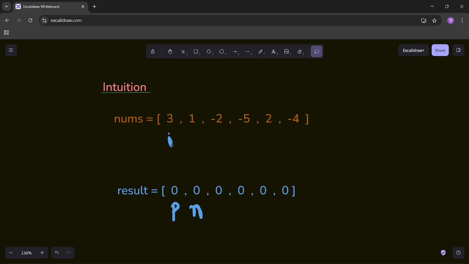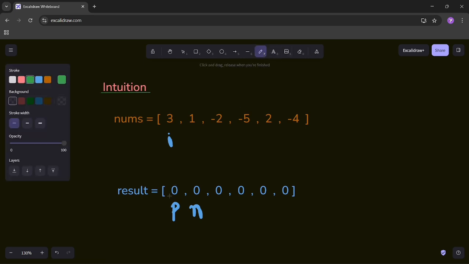So now let's do this. Right now our i pointer is pointing to a number which is a positive one. So we're going to put this number at the positive index, replacing this 0 and putting 3 here, because this is a positive number.